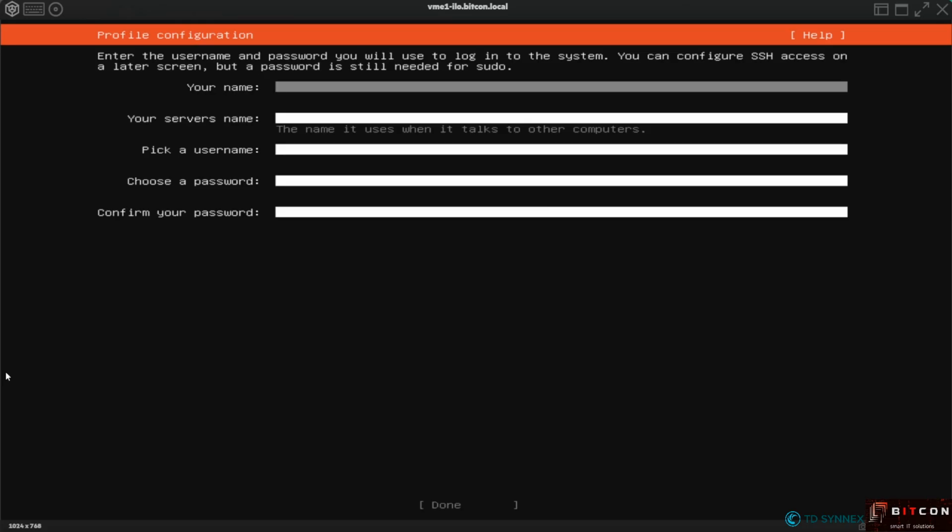And then we arrive at the final page, some profile configuration. So I'm gonna enter all the information here, like my name, the name of the server, a username, and a password that needs to be created for my server.